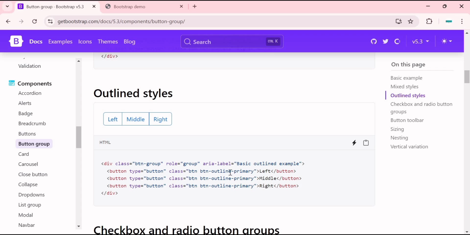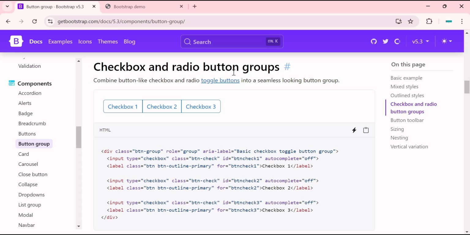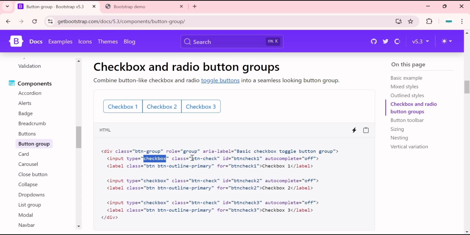Similarly, we can combine the outlined buttons like this. For that, instead of btn-primary, btn-danger, btn-success, we need to use classes btn-outline-primary, btn-outline-success, btn-outline-danger. We can group checkbox and radio buttons as well. Here you can see the class is btn-group and role is group, but inside that we need to add an input of type checkbox with class btn-check.